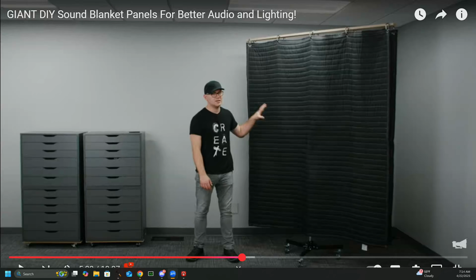And also make sure you look for some that have grommets in them. If not, you may have to put the grommets in yourself and buy a little grommet kit to poke holes and put grommets at about every 2-foot interval, so it makes it easy to attach them along one edge. Then you can hang them either black side out or white side out, depending upon whether you want a negative fill or a positive fill, and bounce lights off of them. And of course, they do absorb sound quite well too. Make sure you get the cloth type, because they're making them out of paper these days, or non-woven material. Don't get those.